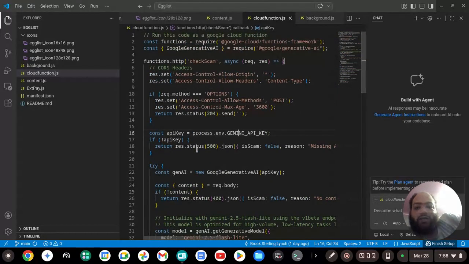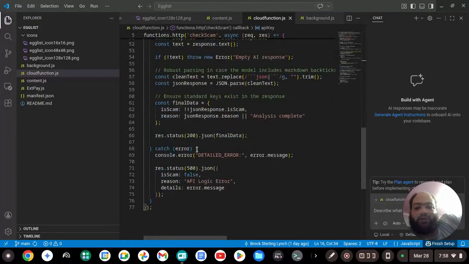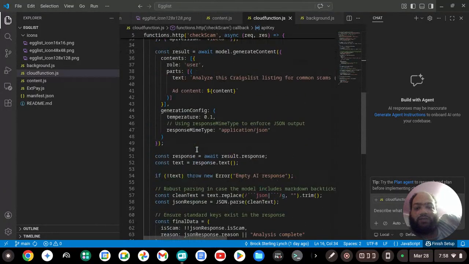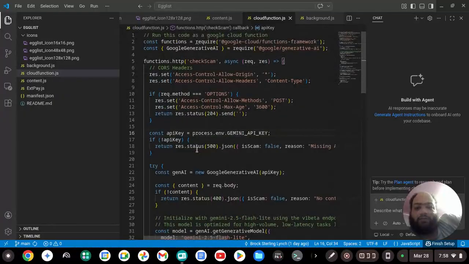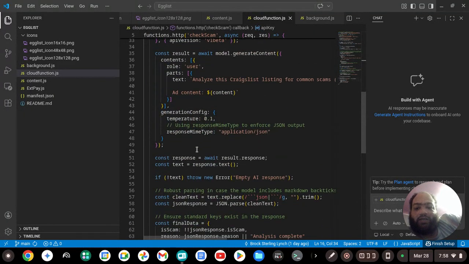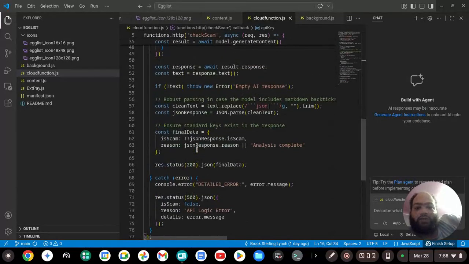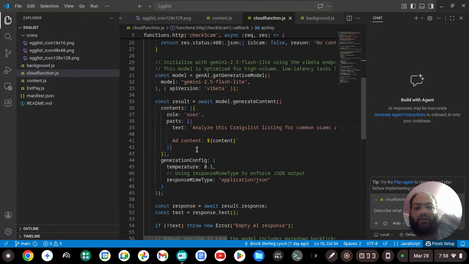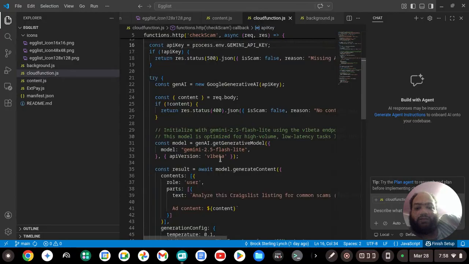So I had to update it to that, but it did work. I was able to get successful responses from the chat API using Gemini 2.5 Flashlight.